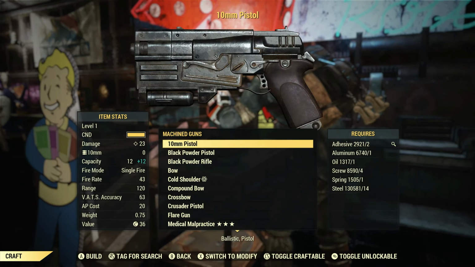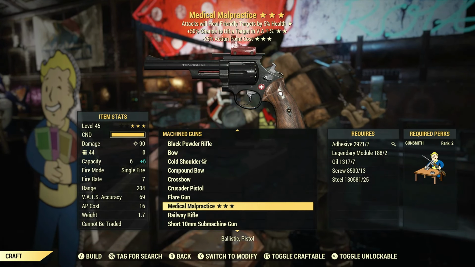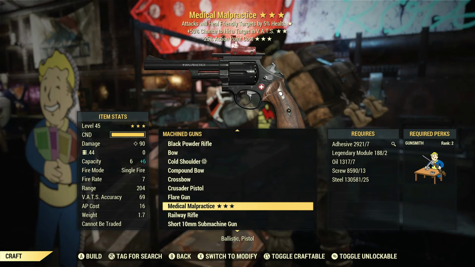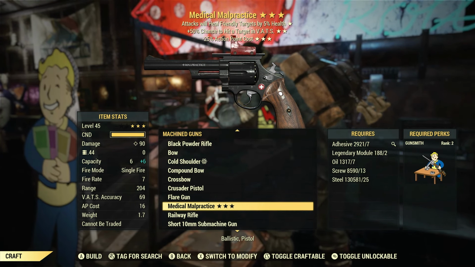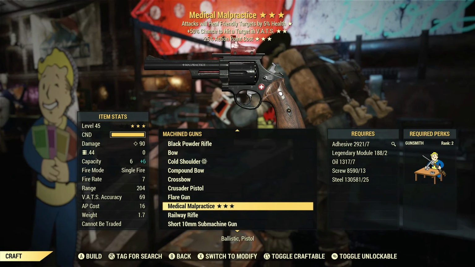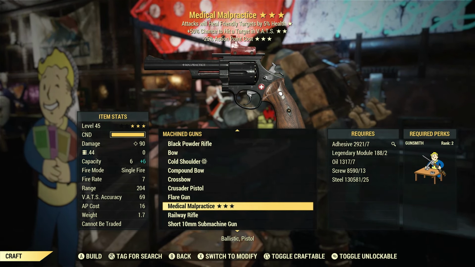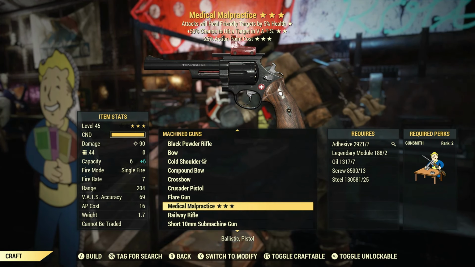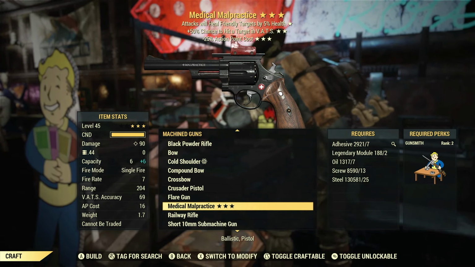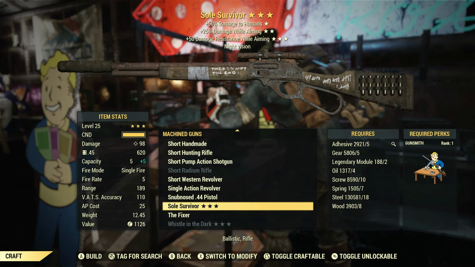The machine guns. There's a few here. Medical malpractice has medics, VATS accuracy, and then the less AP cost. Now with medics being able to heal people, I feel like there's different combos that you can utilize, and people are actually utilizing medics a lot more, so that could be something people want to get. And then the 25 less AP is always a nice one. Then you have 2 more.